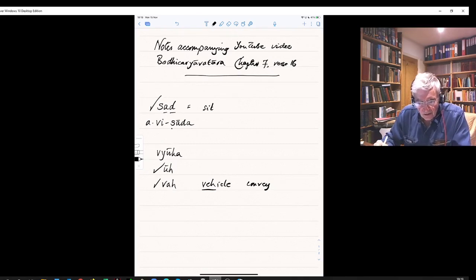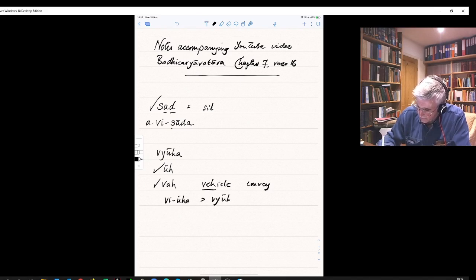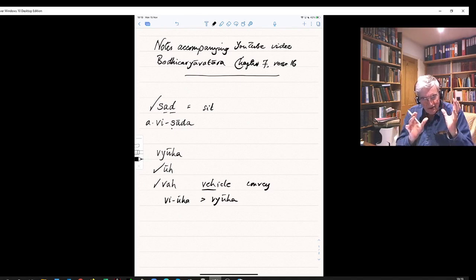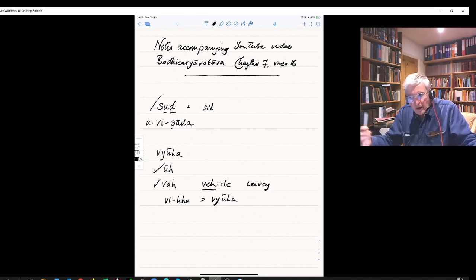And then the idea is to move, and Vyuha, which by Sandhi becomes Vyuha, moving apart, moving around, then in the sense of an extended sense of moving together, disposing of something, making an array of them. So an assemblage, you move them around, but so as to bring them into one assembly. So that's the Vyuha. So a Bala Vyuha, Bala means strength or competence.